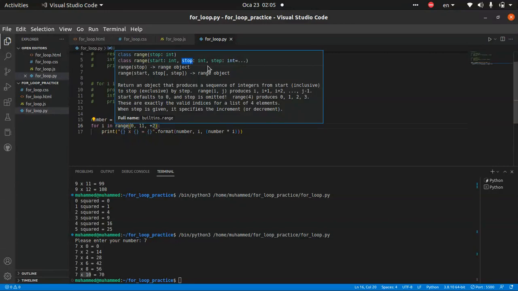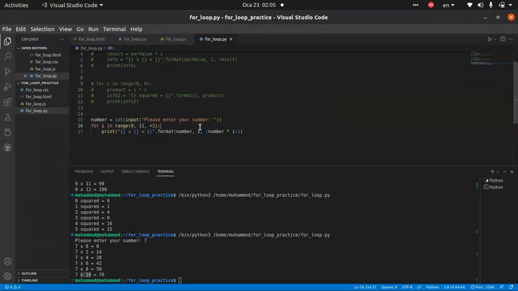The stop means if I is less than some stop number, it can be 13, 10, anything else. In JavaScript we say I less than 10, it means stop point. And the step in JavaScript is I plus plus or I plus equals 2. In this case we're using only 2, like plus 2 or minus 2 or minus 5 or something else.